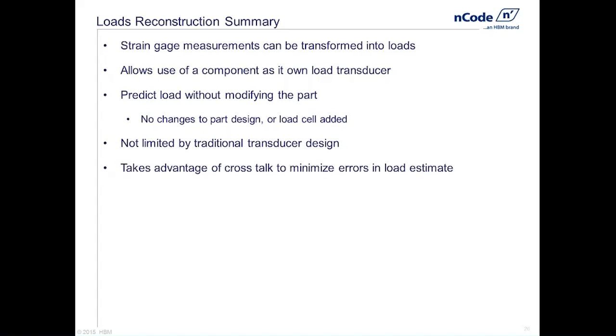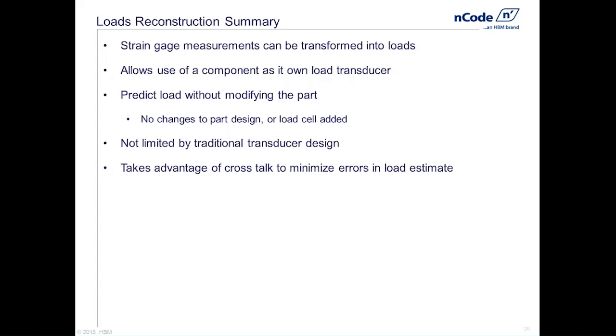Here's a very interesting one. We can take advantage of crosstalk. So in the geometries we've looked at today, simple blocky things, it's pretty easy to figure out where strain gauges should go to best estimate loads. In real geometries, that can be much harder, and it can be a real challenge to try to manually separate, mathematically separate, one degree of freedom of loading from another. We don't need to separate degrees of freedom of loading using this approach. The strain gauge sensitivity matrix tells us that.